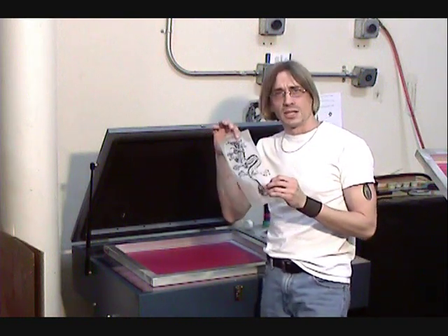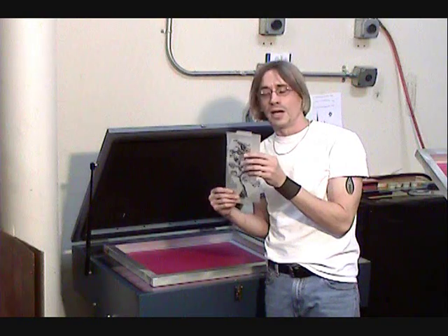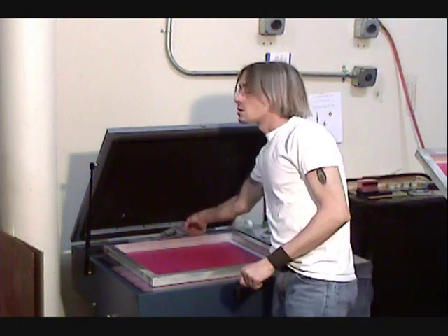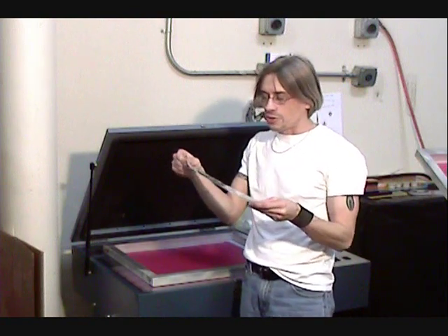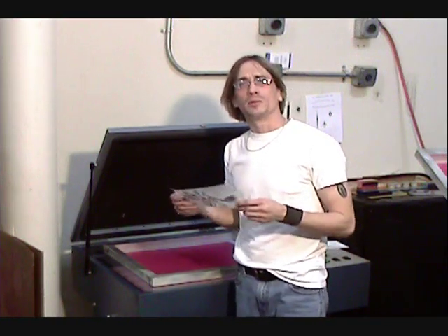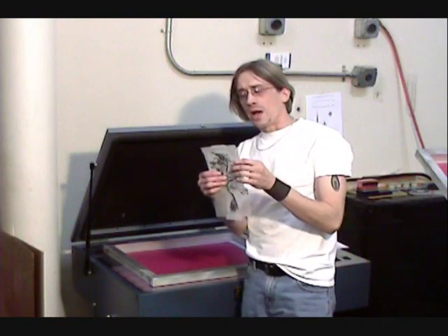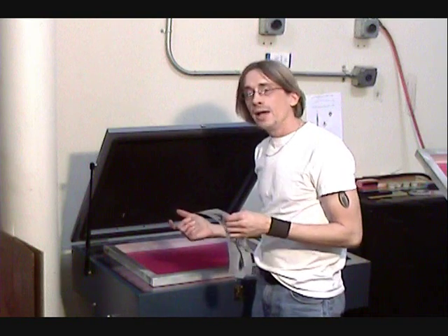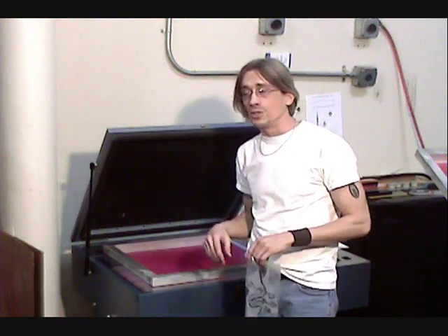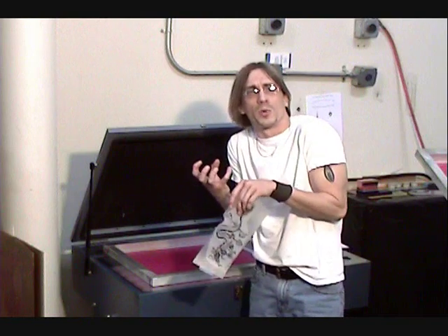And vellums — this is a laser film, it's plastic-based, and you can see I actually have it doubled up because by itself it's just not dense enough. I can only do this with particular pieces of artwork. When you have fine line or dot work, it's probably easiest to bring it to a print house and have it output on an image setter so it's on clear film and very dense, so that you can cure your emulsion to the maximum without semi-curing where you're not supposed to be curing. Then in the washout booth, you have the maximum amount of time to work with the emulsion without problems, because the more time you spend in the washout booth, the more possibilities you get to supersaturate your cured emulsion and cause it to wrinkle, bubble, or wash out parts of the finer detail.